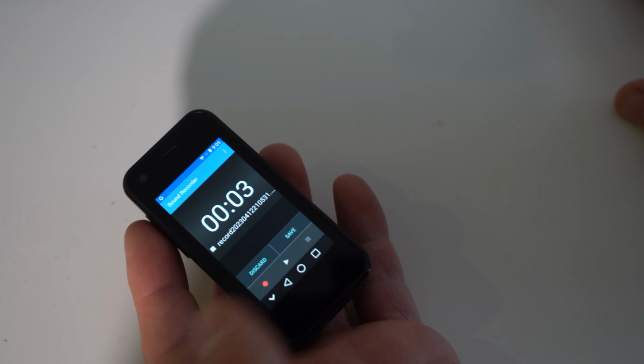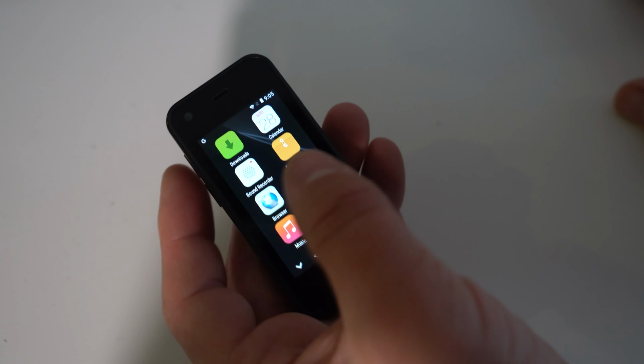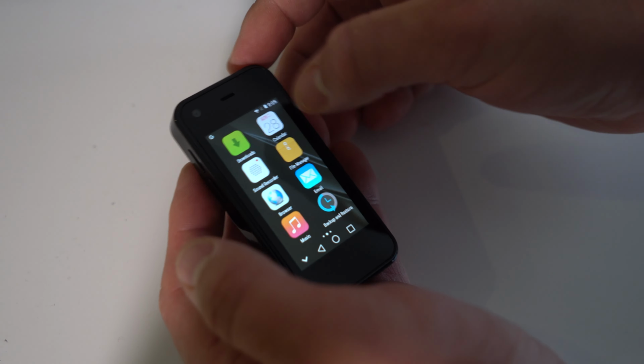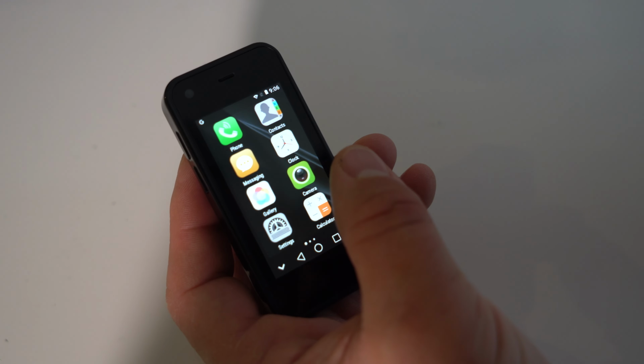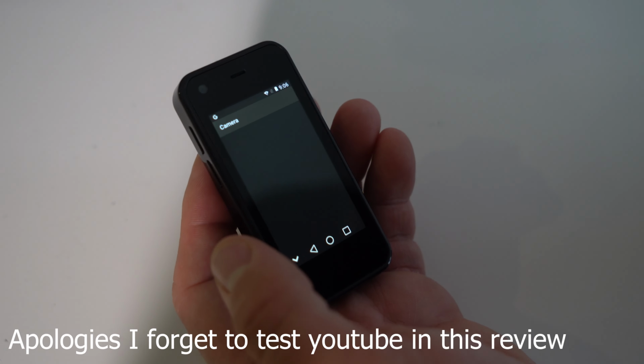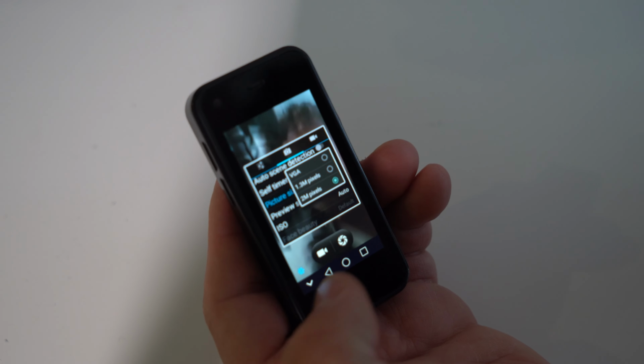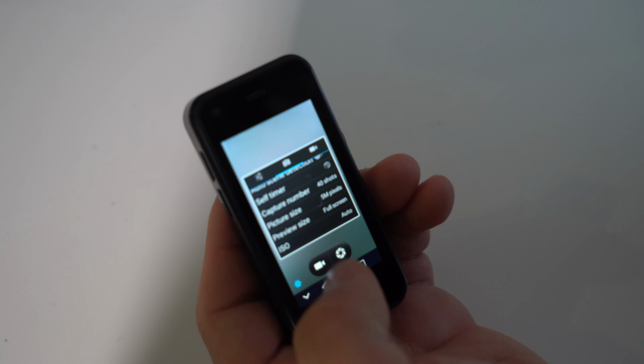Alright, the mic is pretty bad, but you know, for $50, that's pretty normal, but I can't get over how snappy this phone feels. Overall, the phone feels a lot faster than what I thought it was gonna be. That's what I'm trying to say. So let's test the camera now. So our front camera is 2 megapixels, rear camera is 5 megapixels.